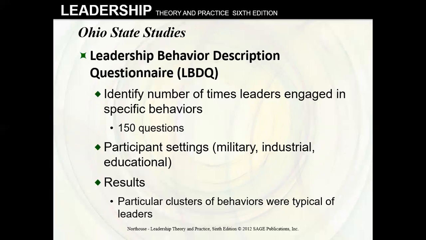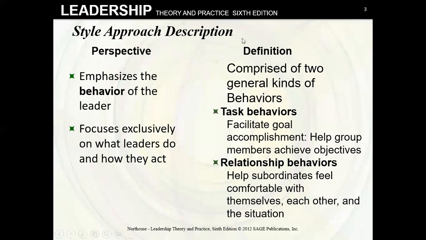Now, if we use the Ohio State and Michigan studies as a basis, we see that much of the research has been carried out to find the best way for leaders to combine task and relationship behaviors. The goal has been to find a universal set of leadership behaviors that are capable of explaining leadership effectiveness in every situation. However, the results from these efforts have not been conclusive. Researchers have had difficulty in identifying one best style of leadership.